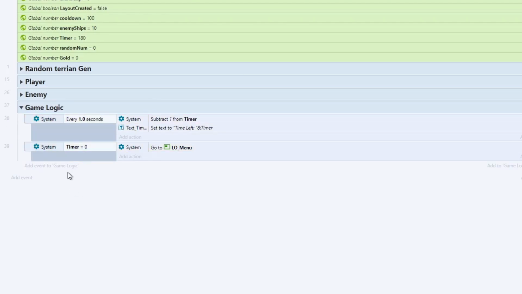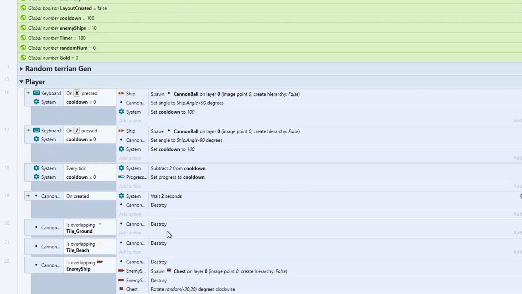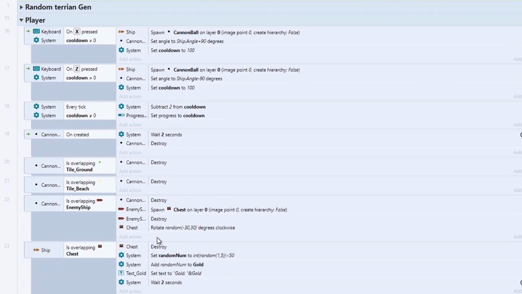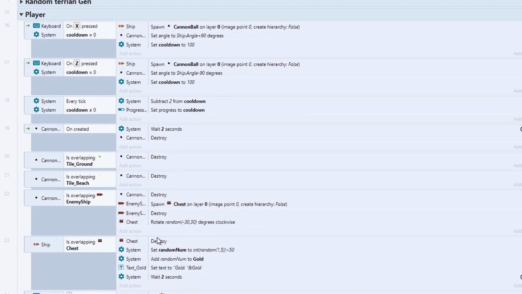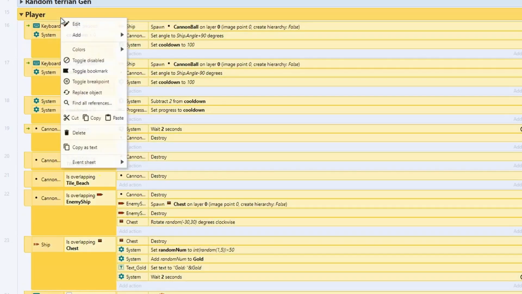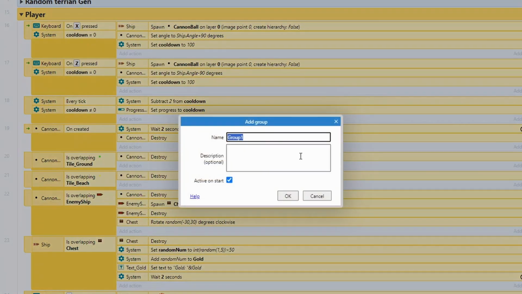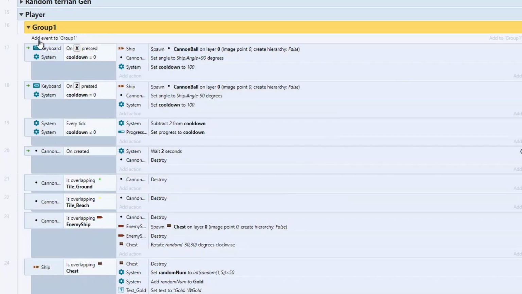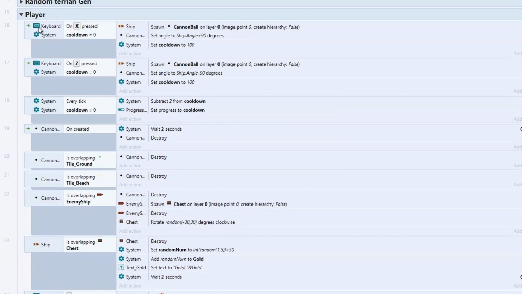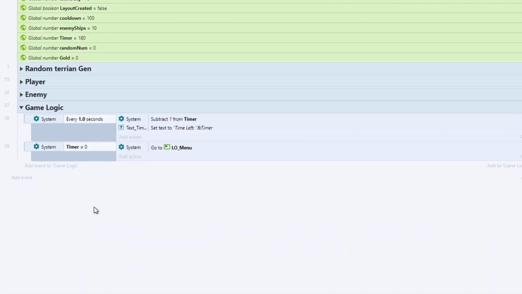Now if I want to work on the player, I can go to the player section and work on the player. And again, if we wanted to, we could add subgroups to this. So we could talk about player movement, player firing. I'm not going to go into that much depth in this video, but again, it is just as simple as right-clicking and adding in a subgroup. There we are. Subgroup, giving it a name, and then you could add that in. And again, that's just splitting up your code further.